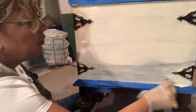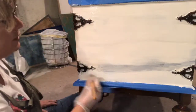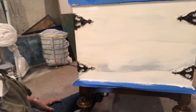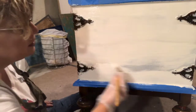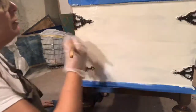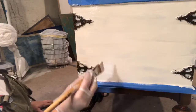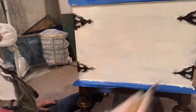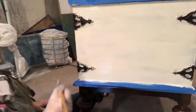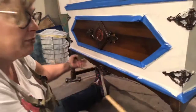I was asked what this piece was, and while I'm probably not correct, my impression was that there's a Bavarian feel to this. I don't always research my pieces. I mean, really, I don't need to do that. But the feel of this is German, Bavarian. It reminds me a lot of my own, because a lot of my family background is German, from the Black Forest area of Germany. So a lot of this feels like that part of the world where I have gone to visit my family.